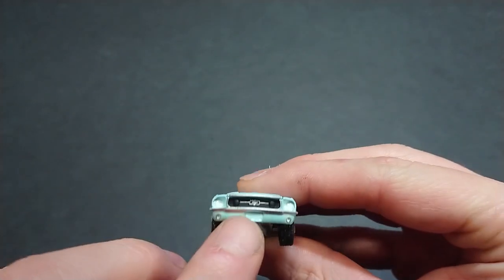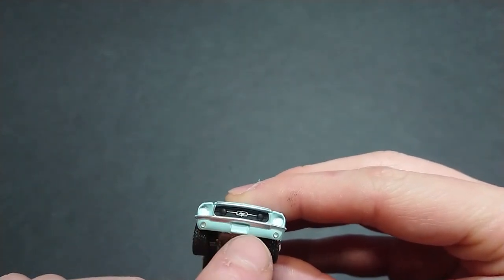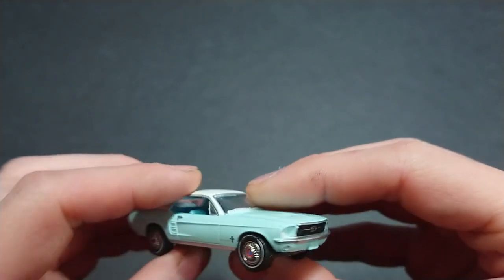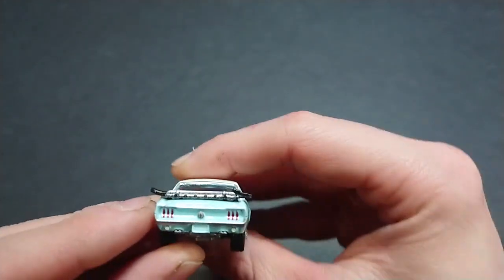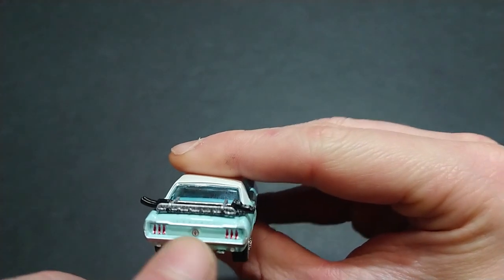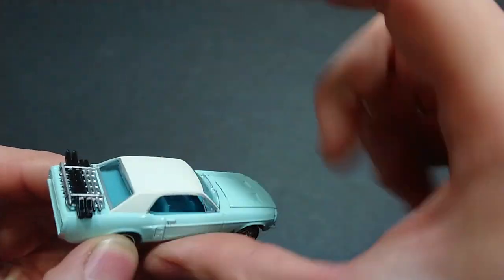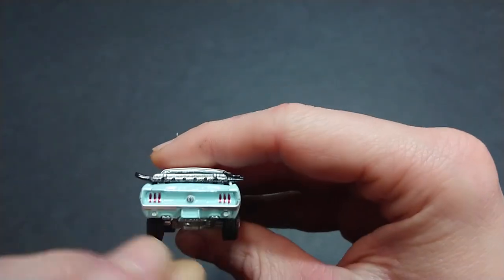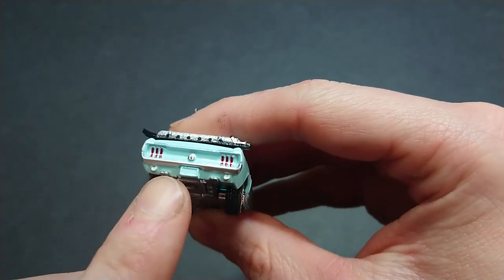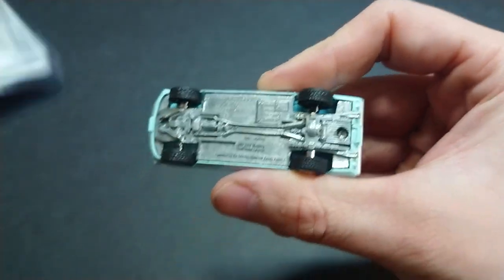Moving quickly to the front of the car, we don't have inserts — just a painted-over Mustang symbol in the middle. The two inboard lights are not painted whatsoever, just plain black, and the license plate is left undone. Moving to the back, everything is nicely and evenly painted — you have the Mustang symbol right in the middle and 'Mustang' written clearly across the back. In that respect it's probably better than the Panamericana series. The license plate is again unpainted and undecorated, and there are four exhausts from the engine.